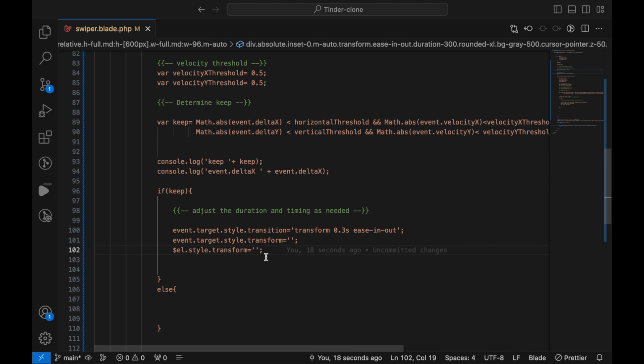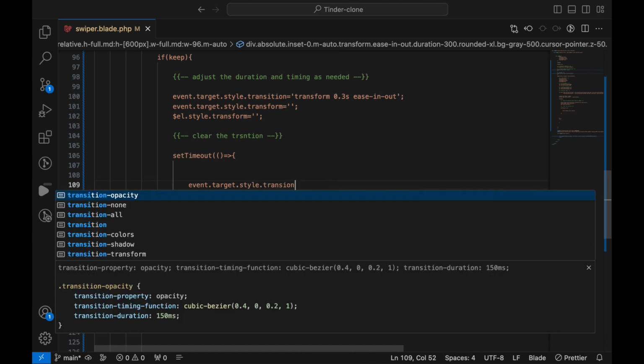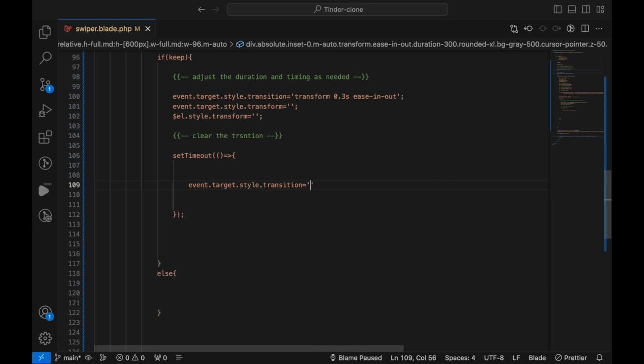Now after doing that, here we're gonna clear the transition. Let's use set timeout because here we're using 0.3, so just to match in order to avoid any flickering. Let's set timeout, okay, set timeout function. Here I'm gonna say event.target.style.transition is equal to empty, and then here we can say this one empty again.